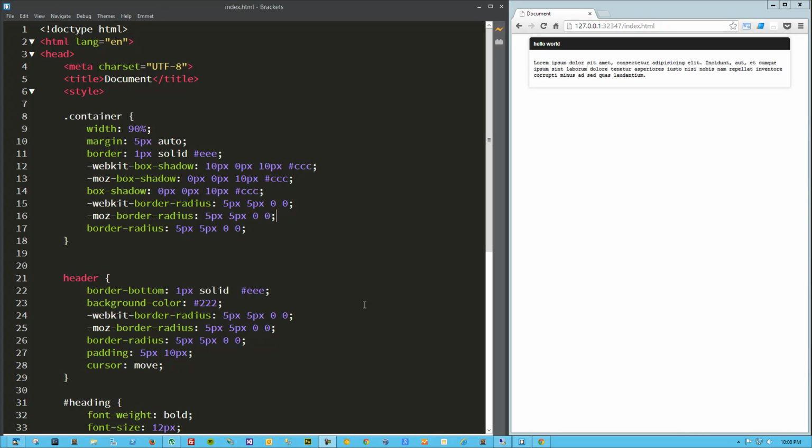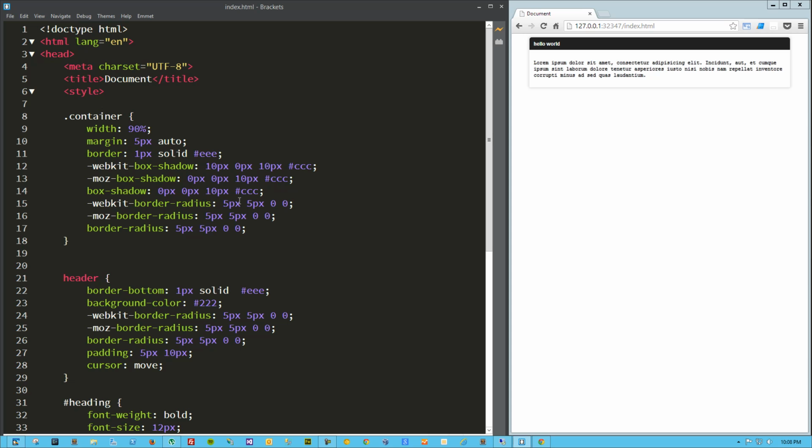Hey guys, this is Joe Matalone, and today we're going to follow up on our Emmet tutorial. Last time we looked at HTML, and the thing that really separates Emmet from Zen coding, which is what it used to be called, is CSS. The fact that you can expand CSS abbreviations using Emmet is what makes it Emmet.